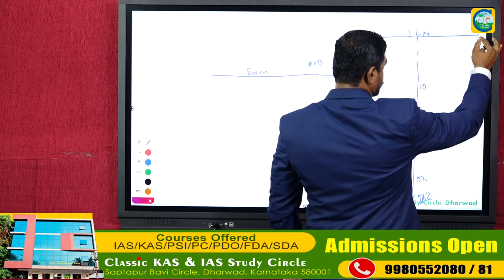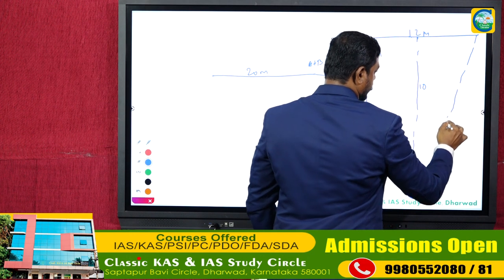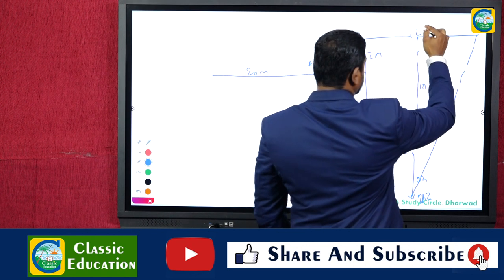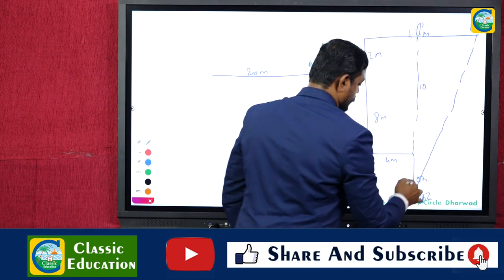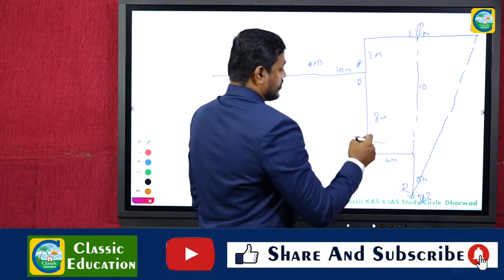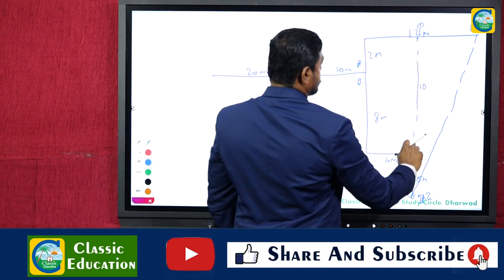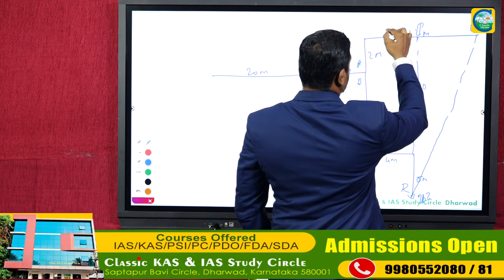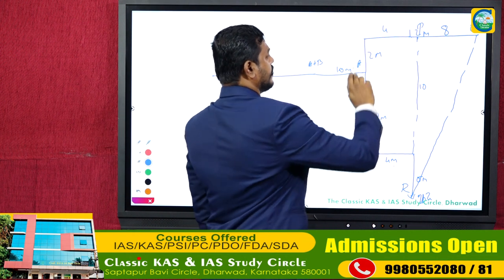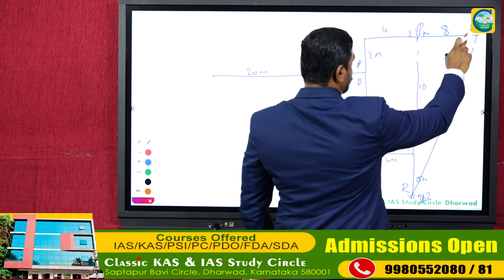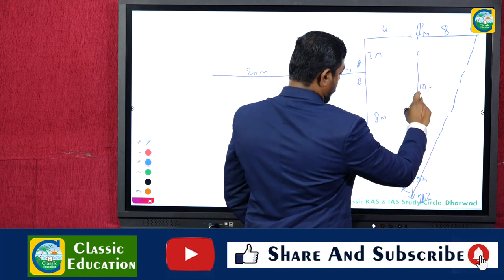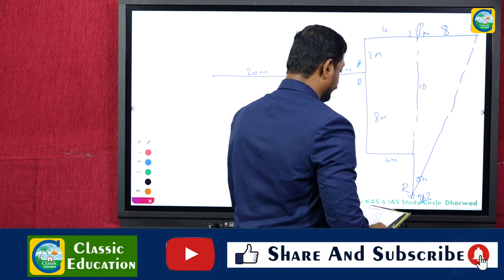Then we are checking the value of this one. I'll give the names here, P, Q, R, for example. So we get to know that here it is 4, then the remaining here is 8. Then we'll shuffle that one: 4 plus 8 is 12. PQ is 8, and here 10 plus 5 is 15, friends.